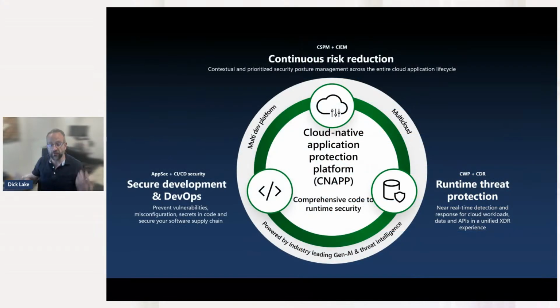So before we go any further, I need to explain what Defender for Cloud is for people who may not have used it in the past. Defender for Cloud is a cloud-native application protection platform designed to secure multi-cloud and hybrid environments. At its core, it provides security posture management, threat protection, and DevOps security to help your organization safeguard your cloud applications and workloads from threats. So what is posture management, workload protection, and DevOps?